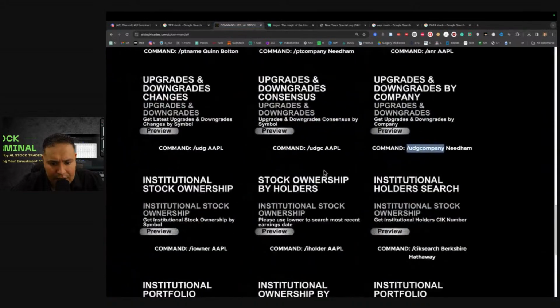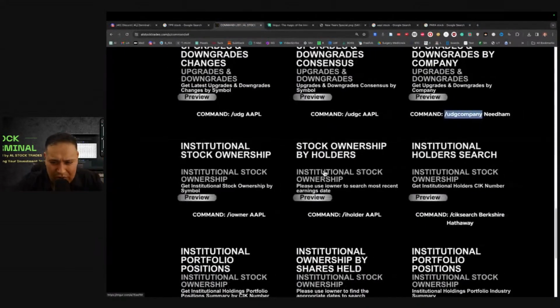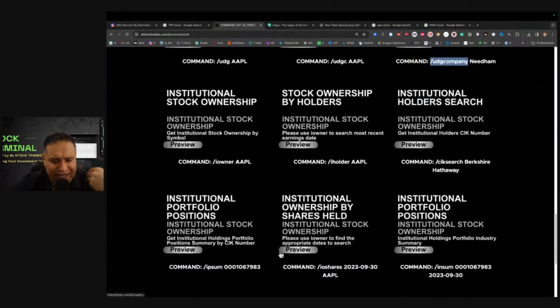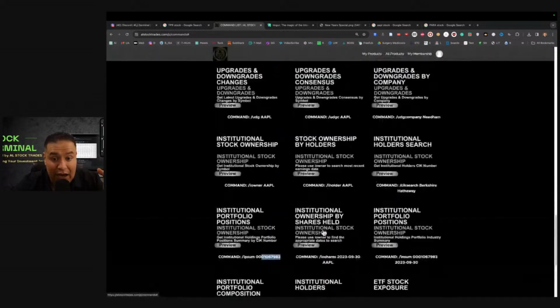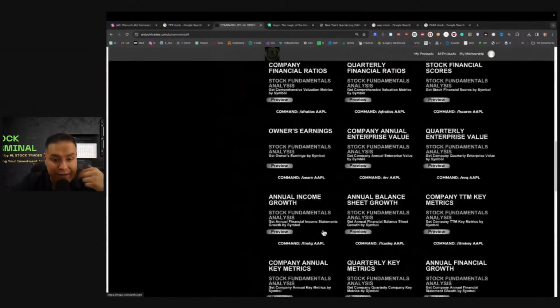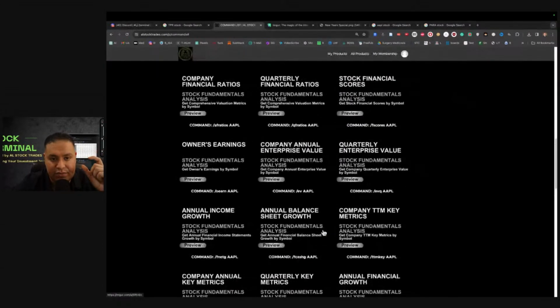What else? Yeah, and then you can look up institutional ownerships. You can look up Berkshire Hathaway, get their CIK number, which is their number from the SEC, put it in there, and get their institutionals. So we're building this out. We're going to be including everything that we have, and our AI-implemented Fibonacci sequence retracements for the day traders out there, AI support and resistance, all of it, right?